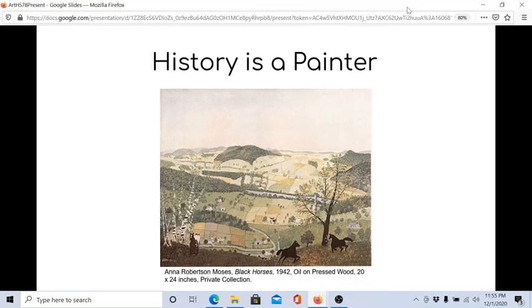The main way that this shakes out is in two branches. First, I want to separate her from memory painting because she is so often the quintessential memory painter. So many definitions are built around her, almost specifically. Memory painting is made somewhat identical to Grandma Moses, which is not what I mean to talk about. I mean to talk about a memory painting rendered as a living category. So I'm going to investigate some implications in definitions and interpretations of memory painting and use those to separate her from memory painting. And then my second strand of argument is going to be on making history painting a viable alternative category for her to fit into.